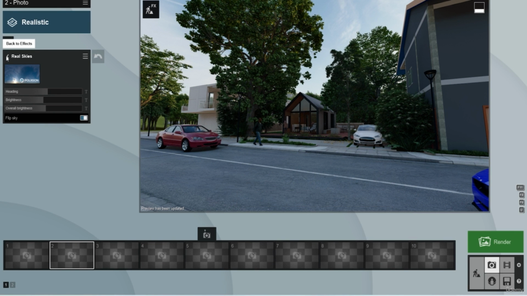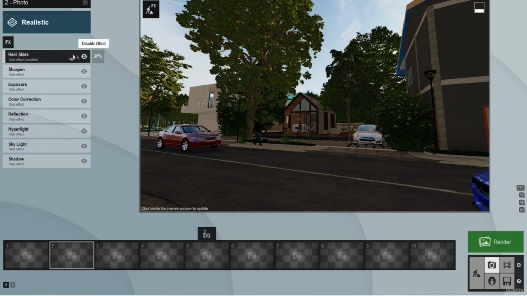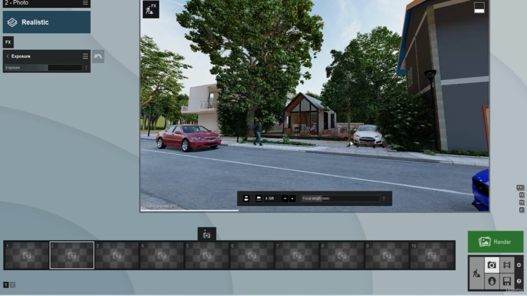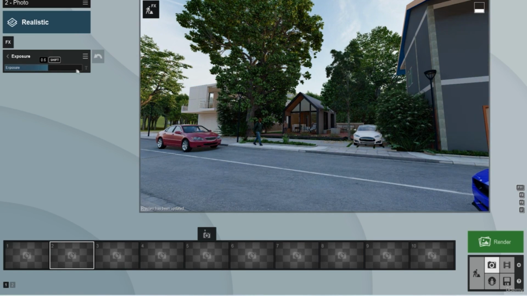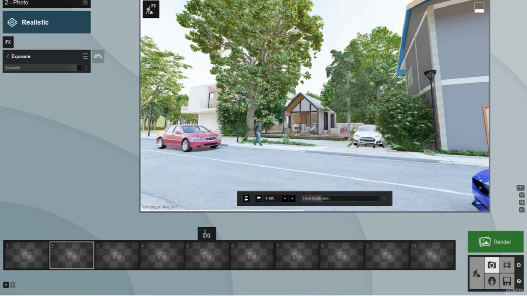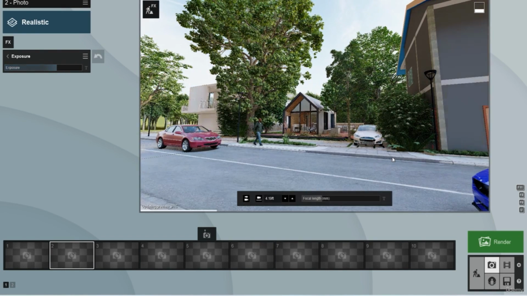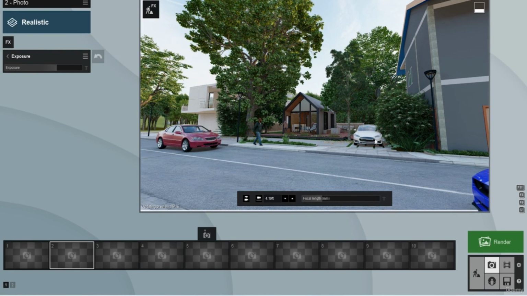But what we can do is go back to the settings and increase the exposure like this. As you can see, if you move up, it's too much. Just apply here like this.